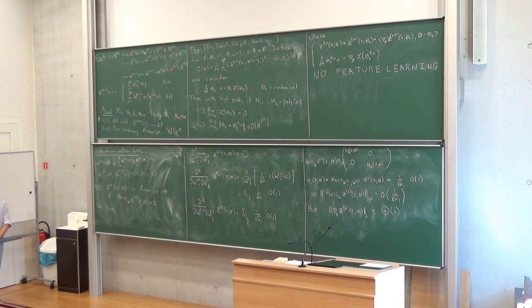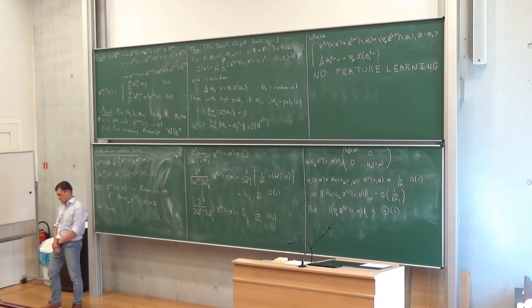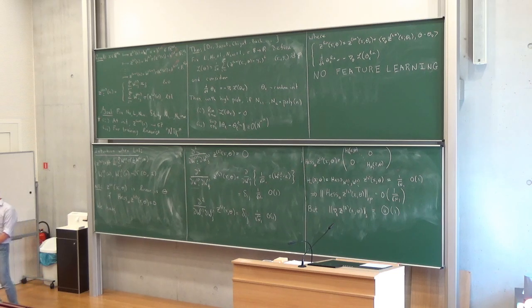There are some very specific settings where you can show that they provably do different things, but they're very concrete, special cases. In general, we don't know how to compare them. In the entire neural network architecture, the system is very highly parameterized. You have a lot more parameters than the number of data points. Yet there is no explicit regularization, no explicit penalty for over-parameterization, and yet it gives you, provided you do things correctly, a very sensible prediction.